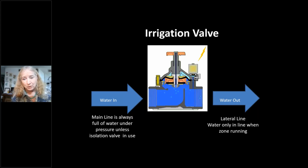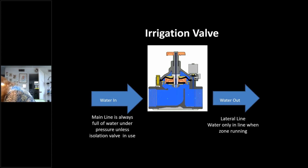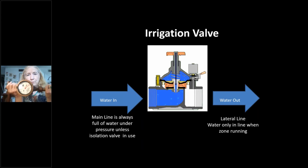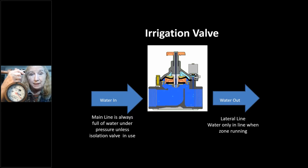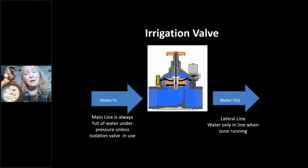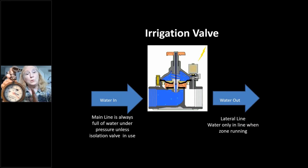What makes up a sprinkler system? We're going to talk about all these different components, but I actually want to go back to this because I first want to talk about this. How many of you know where your water meter is, not your irrigation meter? Fort Worth happens to be putting in smart meters right now to send out electric signals. They're much more accurate than these old-fashioned kind. But I want you to understand what this meter does. This is the beginning of all water that goes into your house and into your sprinkler system. Very important that you understand that.